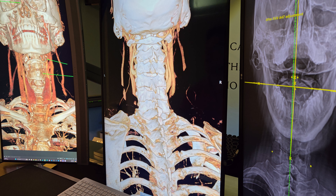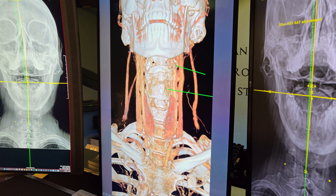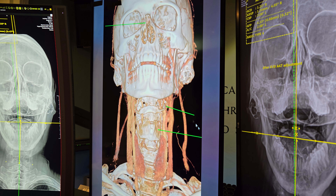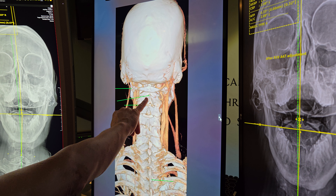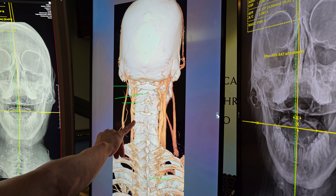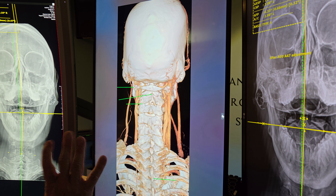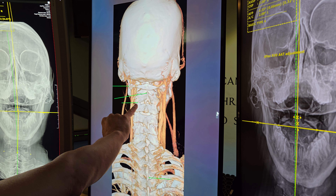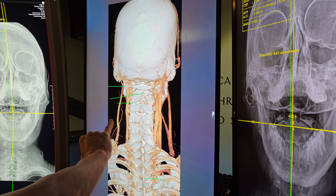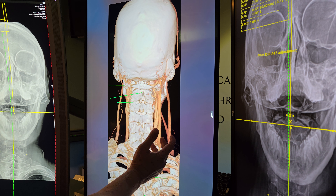We did find a deviated septum, but that's not in the most problematic area. Your spinous is to the right, and you can see this facet is kind of telescoping forward. Whoever does your prolotherapy or PRP — well, we'll find out why they were already trying to do that and it wasn't responding. Nor were you responding to people trying to do curve correction — it was choking you out. You felt like you were choking and losing air, and you also feel that when you lie on your back.